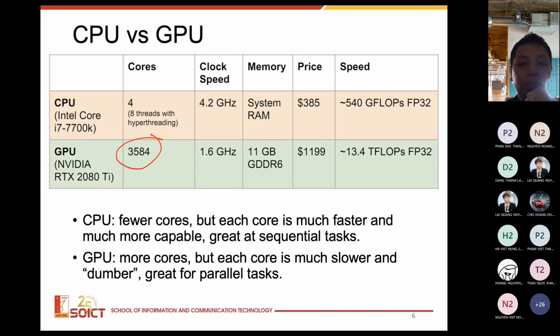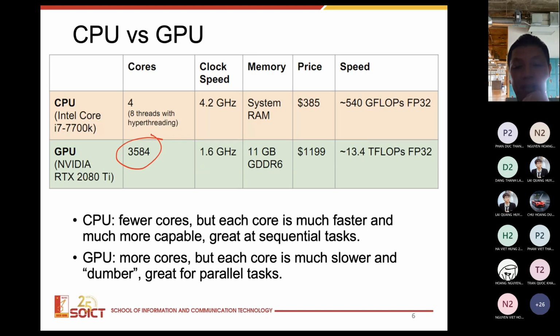The CPU has registers, it has cache, and it uses a dedicated external memory unit, the random access memory within the computer, RAM, right? And for the GPU, you have an integrated memory unit within the GPU. In the case of the RTX 2080 Ti, you have 11 gigabytes here, right? And for the price, the CPU is less expensive than the GPU, right?